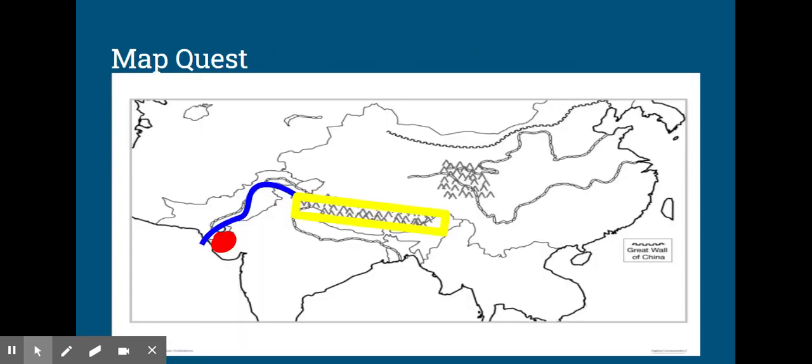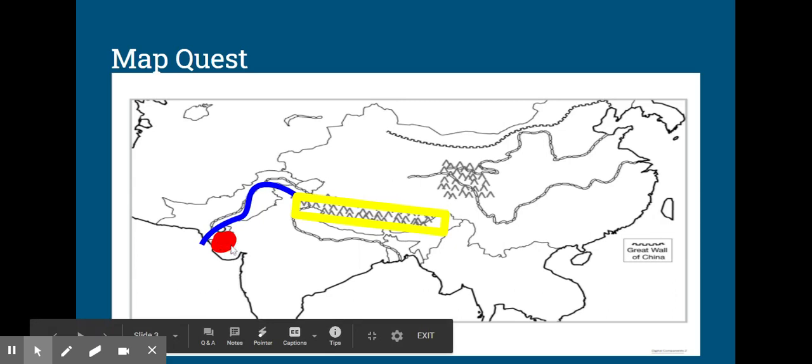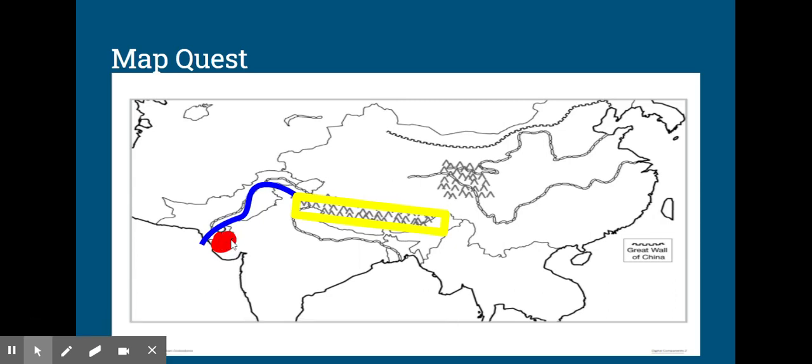Let's review really quick what we learned about yesterday. Who remembers the name of this yellow spot in our map, which is our mountains? Anyone remember the name of those mountains? So remember, those mountains are called the Himalayan mountains. And from there starts this little blue line. Anyone remember the name of this blue line? It's our river. That's right. It's our Indus River. And then right by the river was our big red dot, which shows our city. And this city was called Mohenjo-Daro.